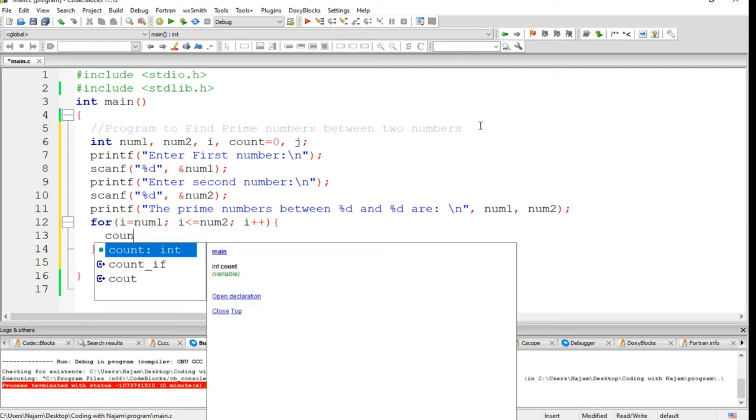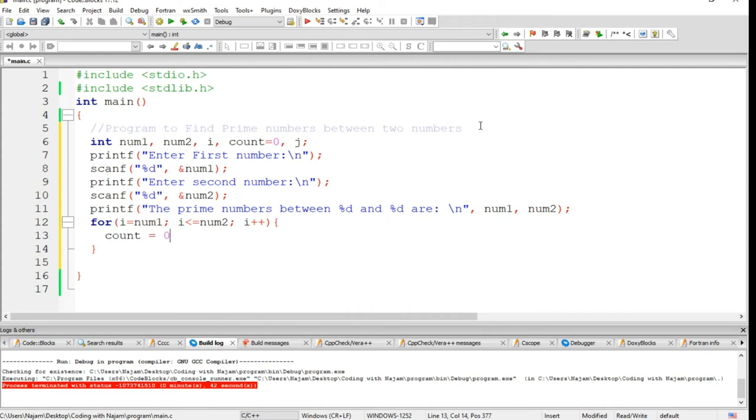Now just initialize the count with 0, and let's have once again a for loop. This for loop, j will be started from 1, and obviously j will be less than or equal to i, and j plus plus means an increment in j.